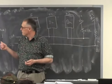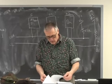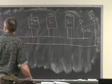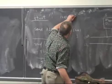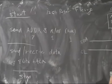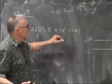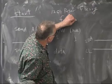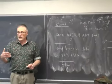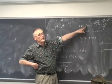So let's see. Protocol. If you Google I2C Peter Fleury, you'll get the web page which describes the library I'm going to talk about. It was also used last year for one of the projects, which was called Face Access. The Face Access project last year was a face recognition system for a kind of biometric door lock thing. Code is linked up here, but the full explanation is here.